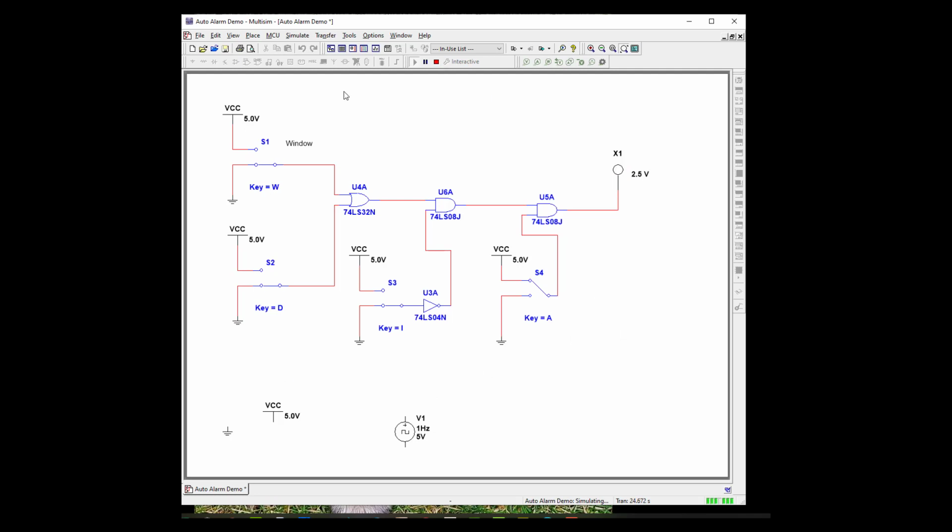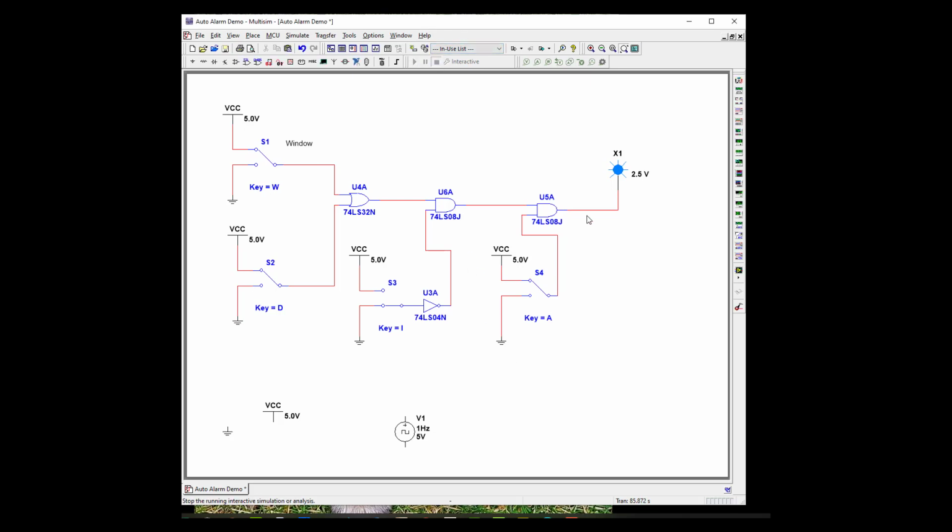Okay, so let's break our window. Go to W. We have an alarm. Okay, let's break our door. Alarm. So let's do both window and door. Good. So let's go ahead and turn our ignition on, which we don't want our car alarm on. Good. And let's turn off the alarm switch, and it's both off. Great. All right, now that our alarm's working, let's go ahead and make a flasher.